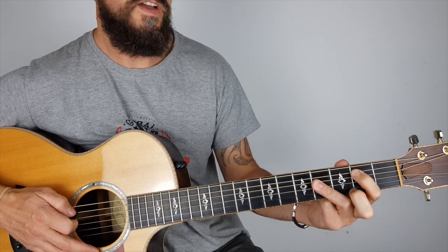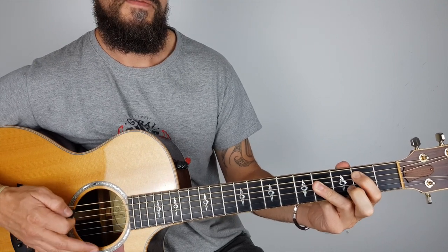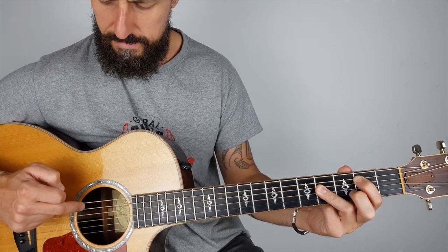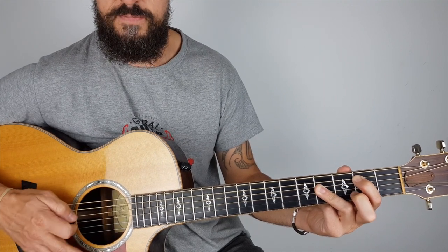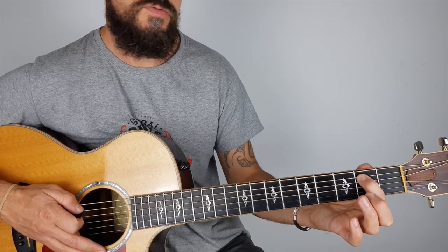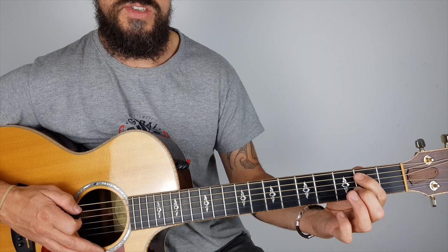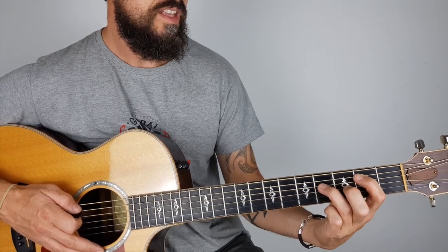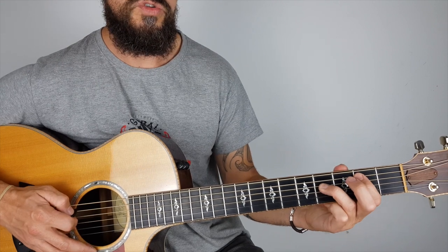Then I go to B5. Okay, and that's just a little power chord. I'm still only playing the A and the D string. And to play a B5, my first finger's in the second fret on the A string, the fifth string, and my third finger or my pinky is in the fourth fret on the D string, the fourth string.